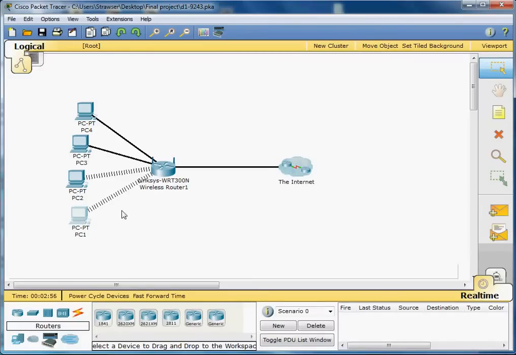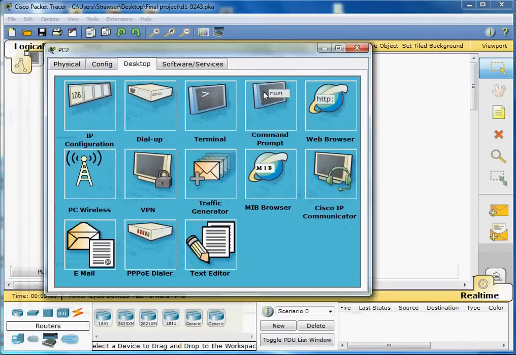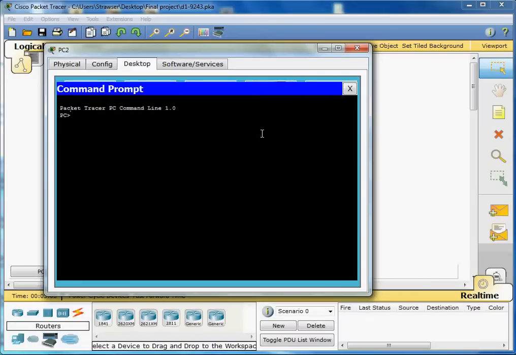So we are going to go into PC2 to the command prompt, and we are going to ping the server at Cisco. And not much happening.